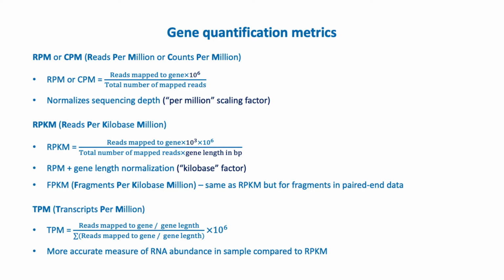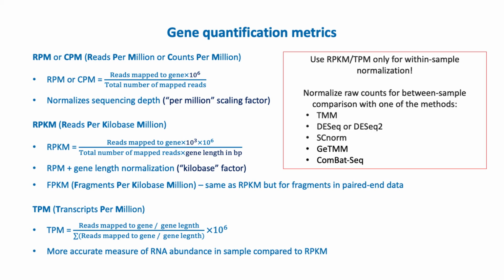Please note that raw read counts require normalization before expression level comparison. The differences in gene lengths or in total number of reads per sample can lead to skewed results. Some quantification programs report counts already in a transformed way. Metrics like reads per kilobase million, fragments per kilobase million, or transcripts per million try to rescale the counts to correct for library size and gene lengths.